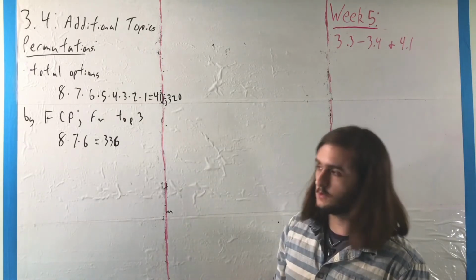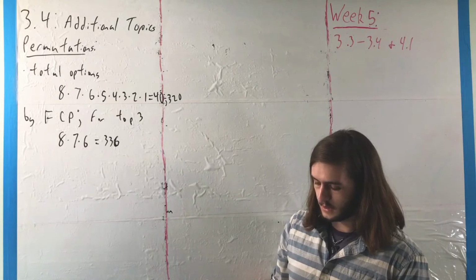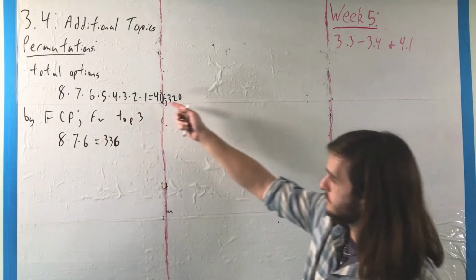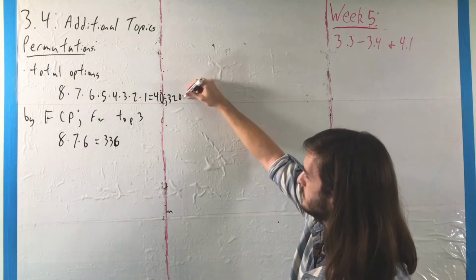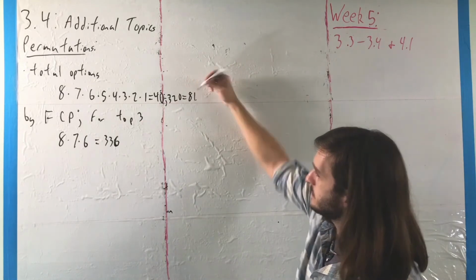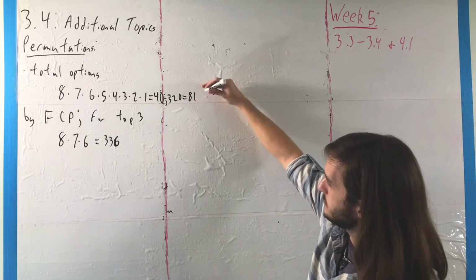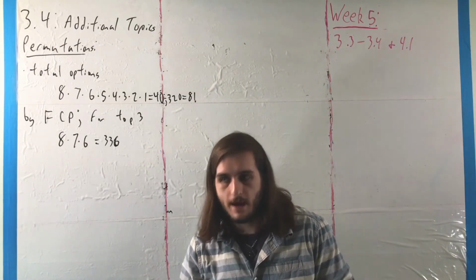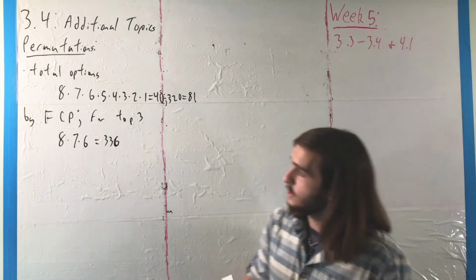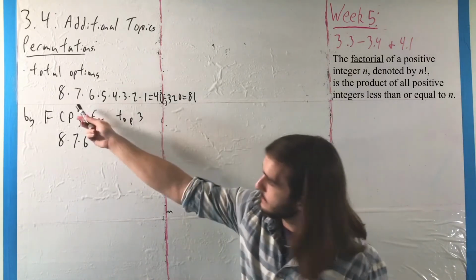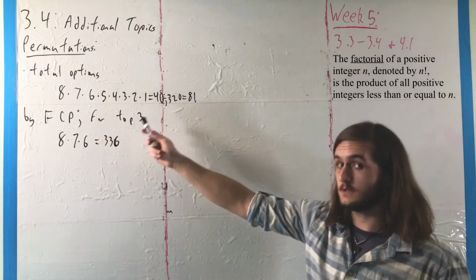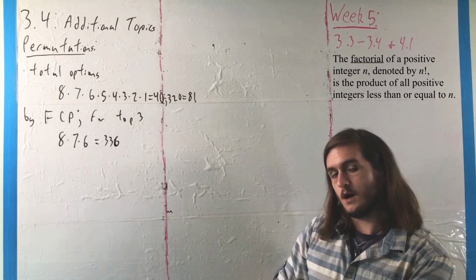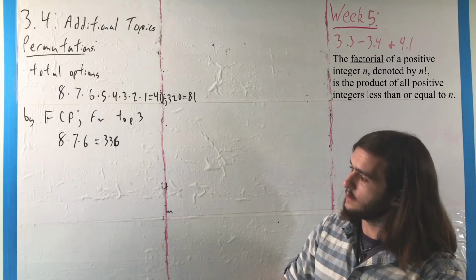We have a nice way of condensing down this notation, where we say that this value here is equal to 8 factorial. So it's 8 with an exclamation point. That doesn't mean that 8 is incredibly happy to be here. That means we are taking 8 times 7 times 6 times 5 times 4 times 3 times 2 times 1. We are multiplying out all of the numbers below 8.